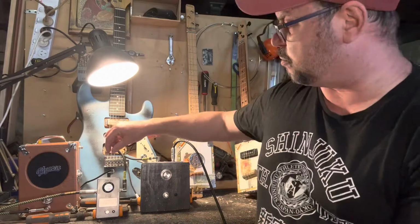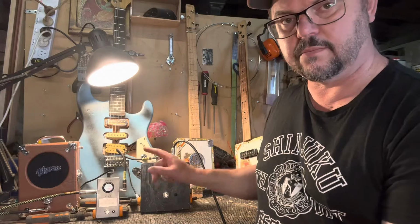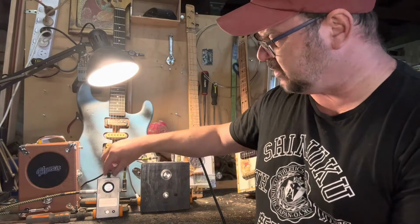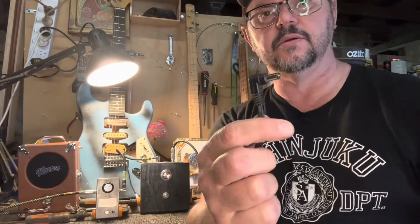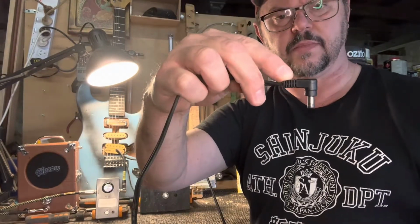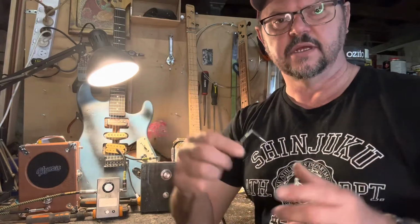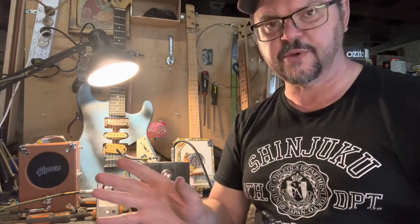Oh, I just wanted to make one more point. If you are running more than one pedal in a row, you can actually do what's called daisy chaining. Now, a daisy chain is a cable that has multiple plugs. Okay, so it'll plug in here, and then it spreads out, and there's multiples, and sometimes you'll get 6 or maybe 8 jacks in a row. That's perfectly fine.